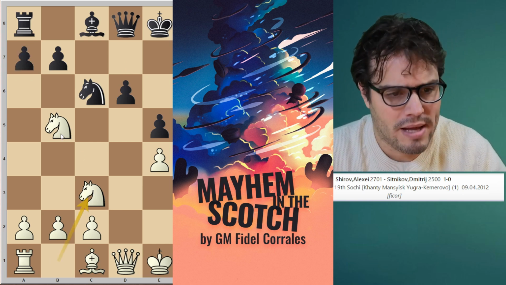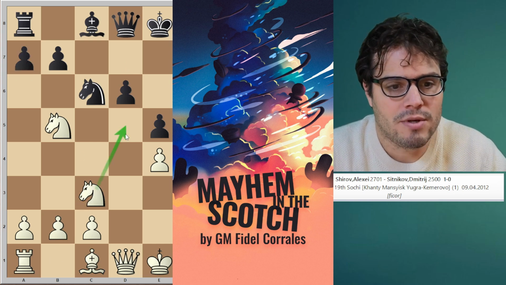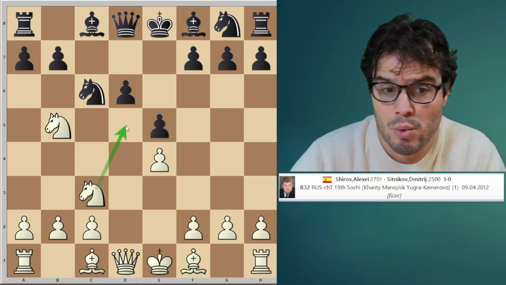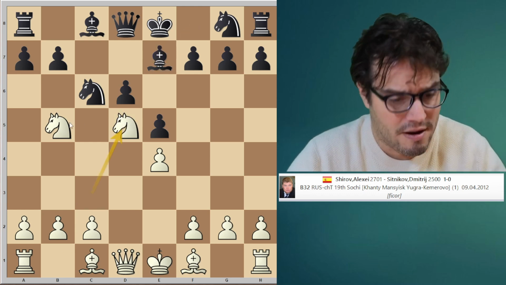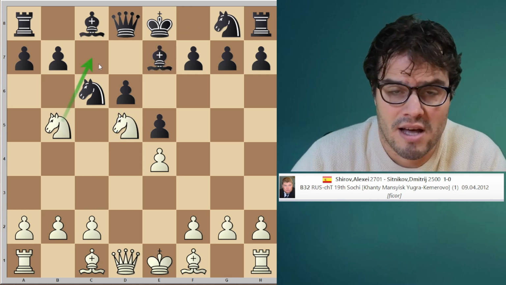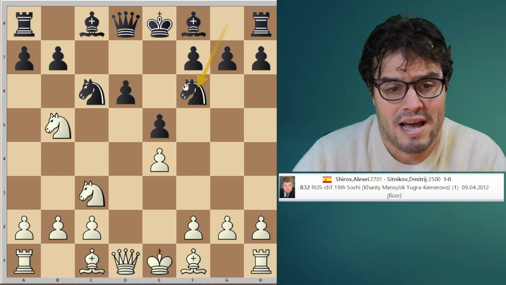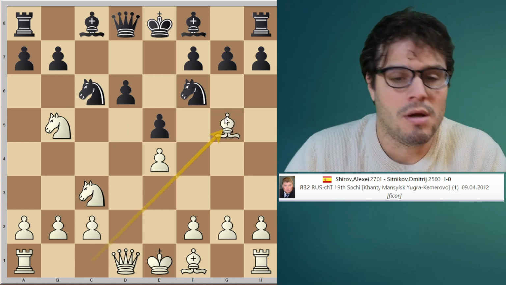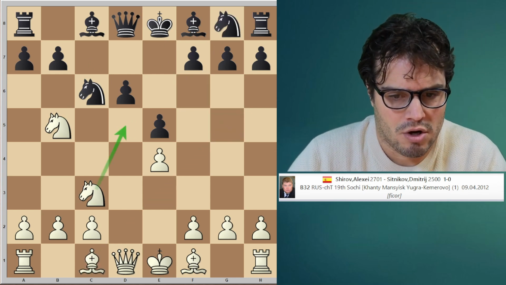Because you need to play a6. The reason why is because I want to play the move knight d5, which basically wins the game. If you go something like bishop e7, knight d5, immediately winning the game. That's not an option for black. The other one will be knight f6, which again transposes into a Pelican. That's in the other video. We're not going to talk about that.